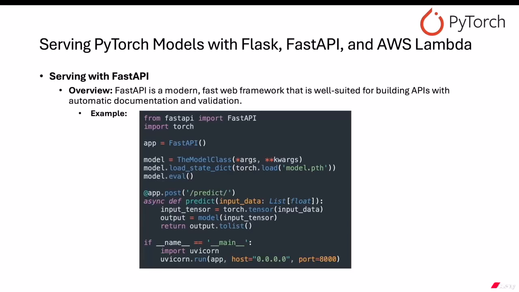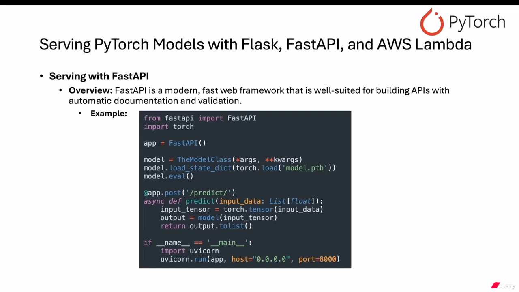Serving with FastAPI. FastAPI is a modern, fast web framework that is well suited for building APIs with automatic documentation and validation. So here from fastapi, I'm importing FastAPI, importing torch, app equal to FastAPI(), model equal to the model class, pass the args and kwargs, model.load_state_dict and torch.load, load the model, and start evaluation by model.eval.